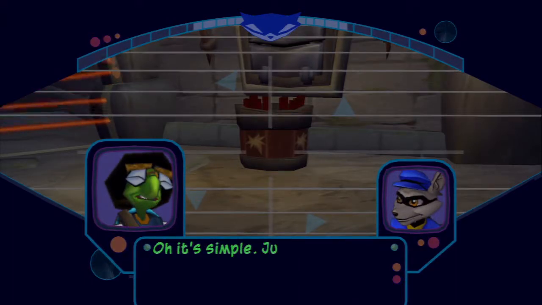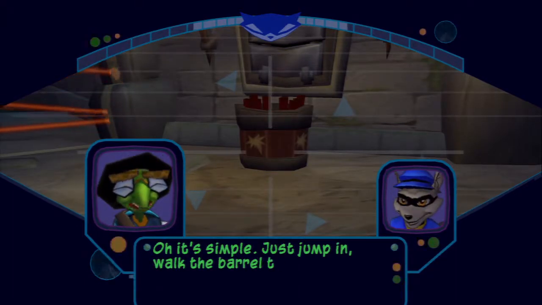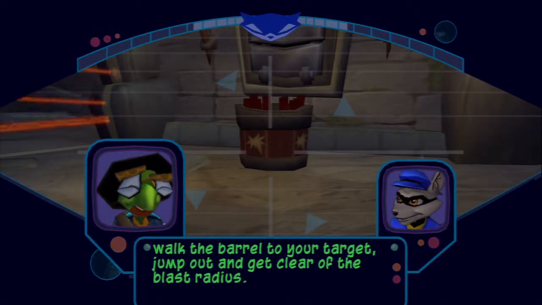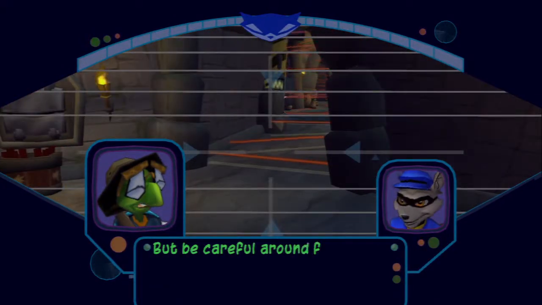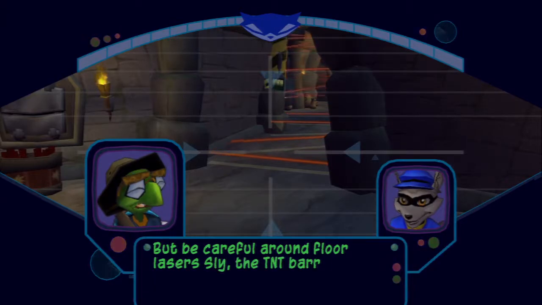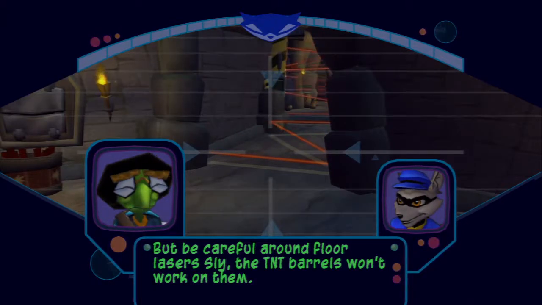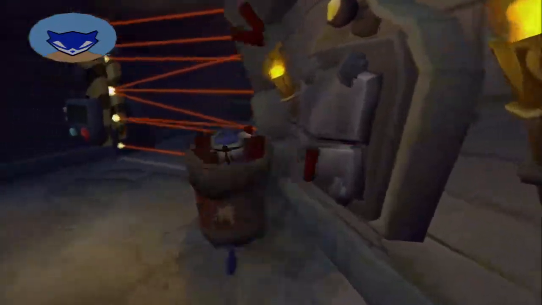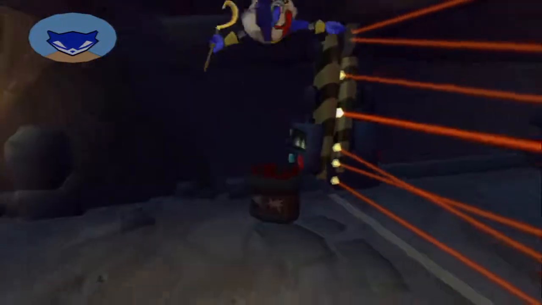Oh, it's simple. Just jump in, walk the barrel to your target, jump out, and get clear of the blast radius. But be careful around floor lasers, Sly. The TNT barrels won't work on them. Attention guards. Make sure all laser fences are operational to protect the spice grinder.